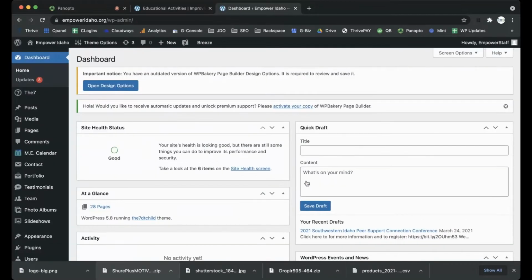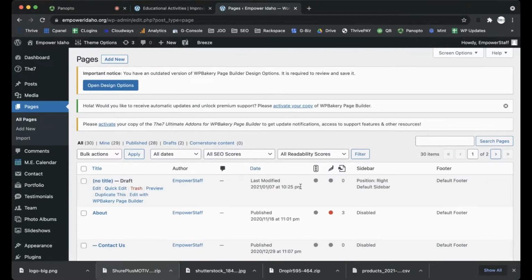When you log into the back of a WordPress site, you're going to be looking at a lot of things. The good news is that you're not going to be focusing on most of it. If anything, you're going to be living in basically two sections of the website. And that would be the pages link on the top left here, or the posts link on the very top. And the post has to do with your blog. So anytime you want to edit or add a new blog post, you're going to hit the post link. Anytime you're going to edit a new page or an existing page, you're going to hit the pages link. So we'll go ahead and do that.